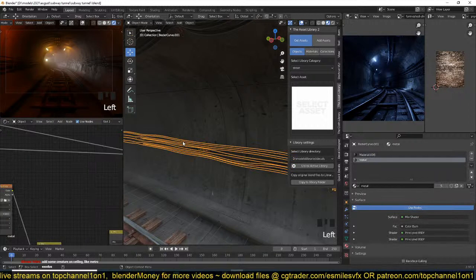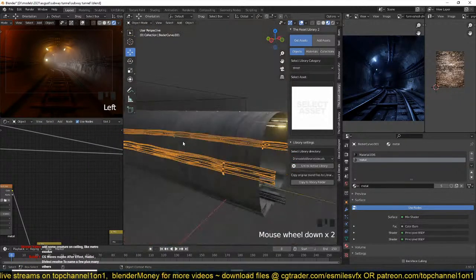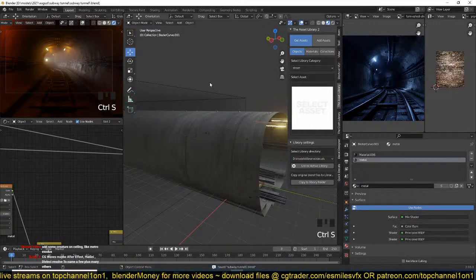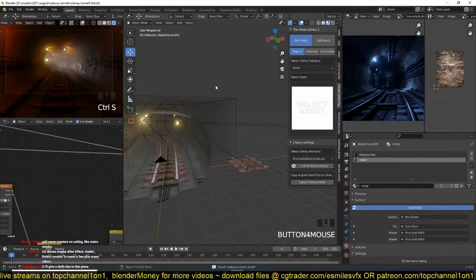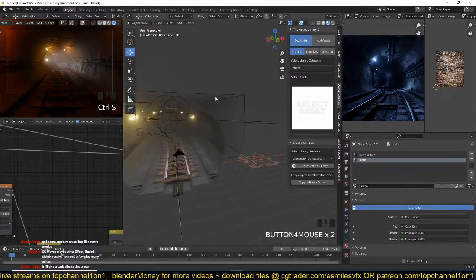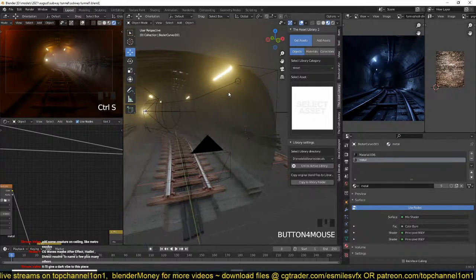Add some creature on the ceiling like Metro Exodus. That would be amazing, but I don't think I have any creatures. It will give it a dark vibe. Maybe we can get something off of Mixamo.